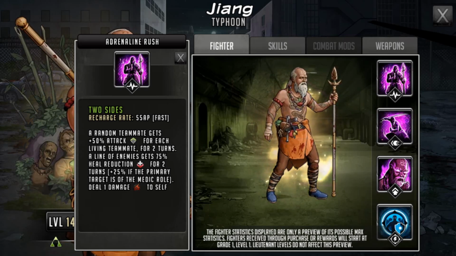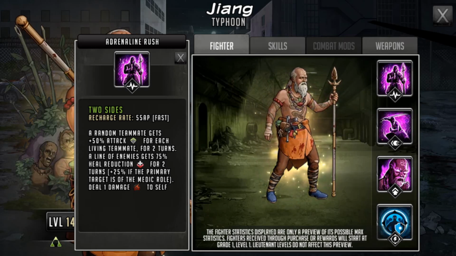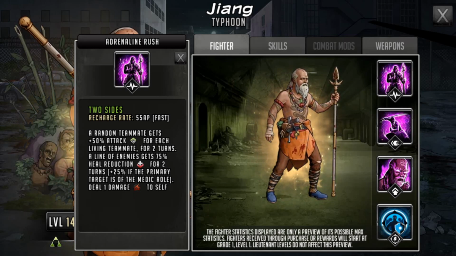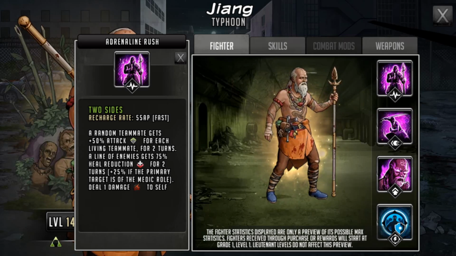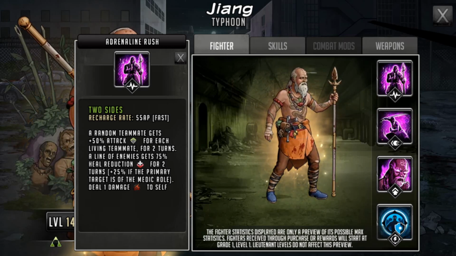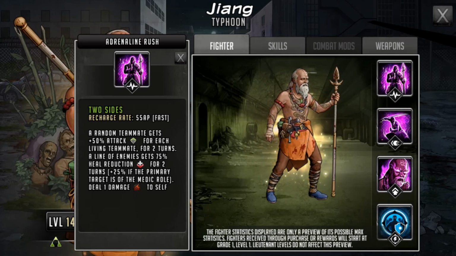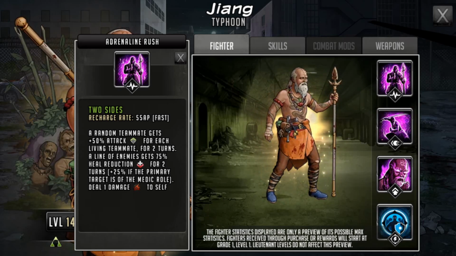A line of enemies getting 75% heal reduction for 2 turns, getting boosted up to 100% heal reduction if you target a medic role. It does seem very good to target a medic role because there is no damage on this. There is only a buff to the character, and it's random. You should always try and target a medic role character just so you get 100% heal reduction, so that if anyone does get taken down, even if they're not decapped, they can't get revived for a couple of turns.